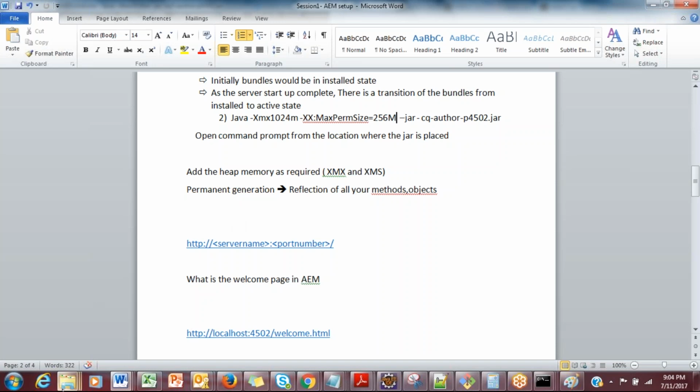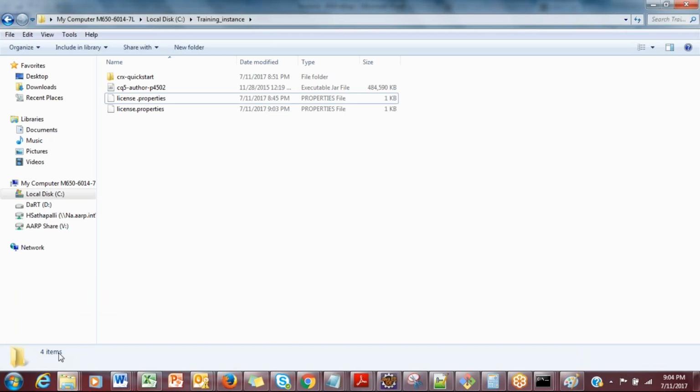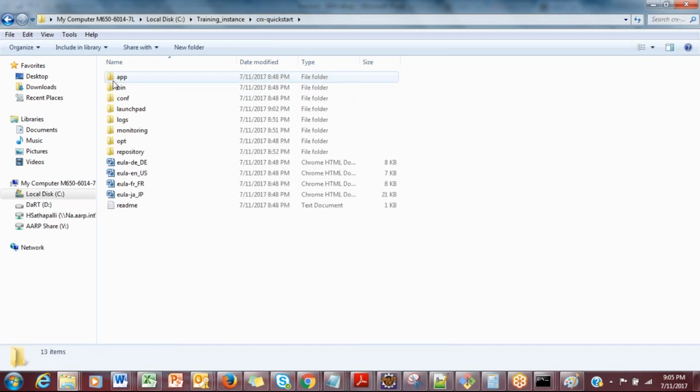Okay. So the quickstart folder will be generated only if we run through the command line? No, the moment you start the installation of AEM, irrespective of any way, the CRX quickstart gets generated, only the first time. It's a kind of an installation folder of AEM, where everything within the jar will be extracted and dumped into the CRX quickstart. Whatever bundles you saw, we'll understand when I say what a bundle is, it's nothing but a jar with some metadata. All the classes, everything, the dumps will sit inside this CRX quickstart. So second time onwards, it takes very little time.